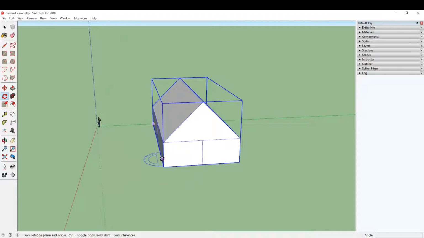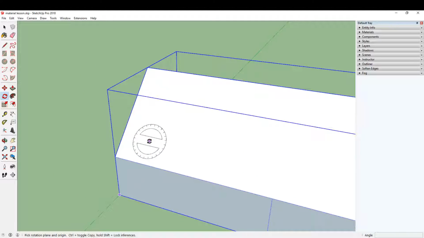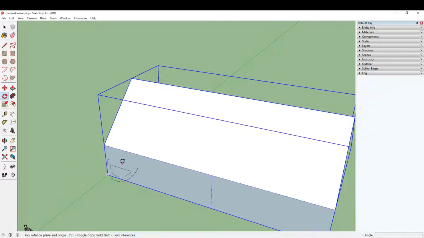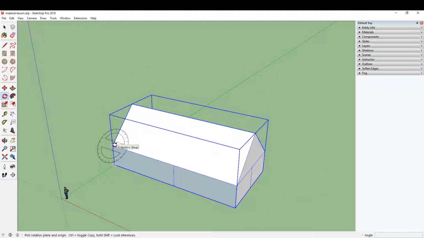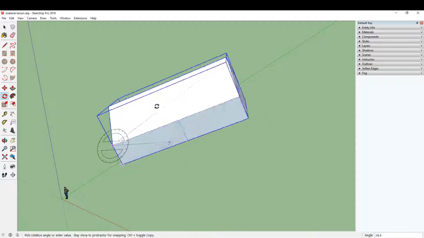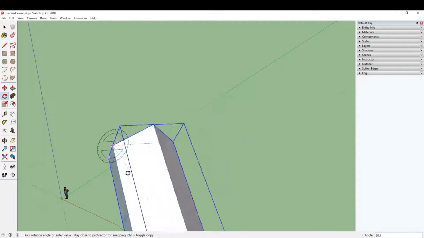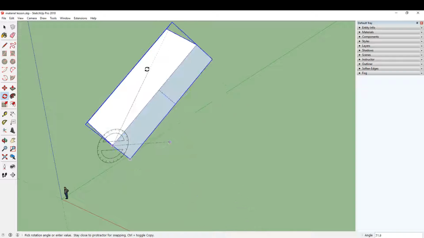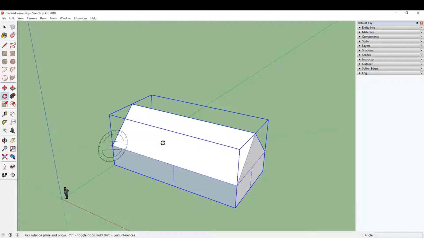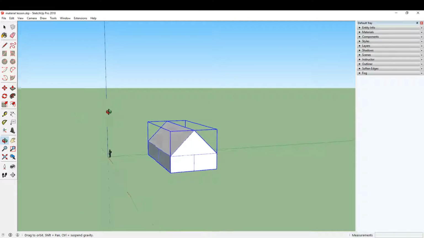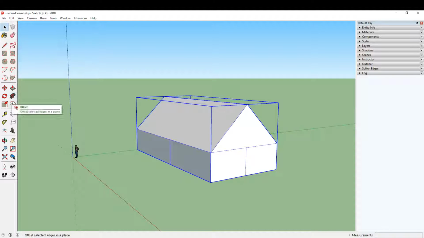Another thing is when it looks black, that means it's not on any axis, so it's on a different angle altogether. Here it's just on the angle perpendicular to that surface. So I select there, select the second point, and again I don't have to select on this line. I can select anywhere, and this will be the center of my rotation. So there we can see we're getting a real funky angle. Okay, so that's basically the rotate tool.